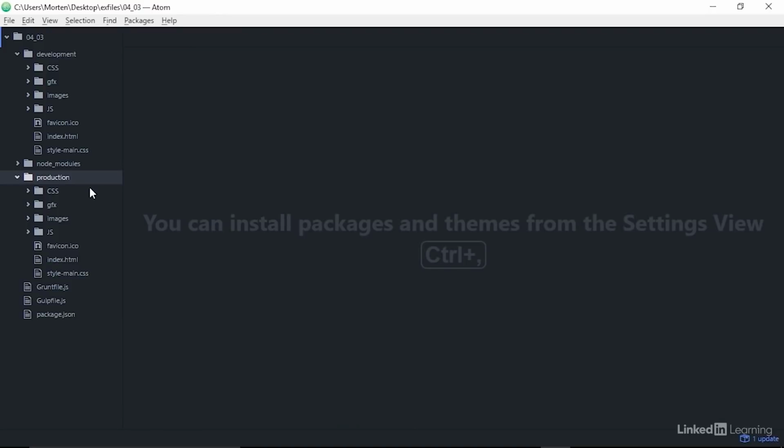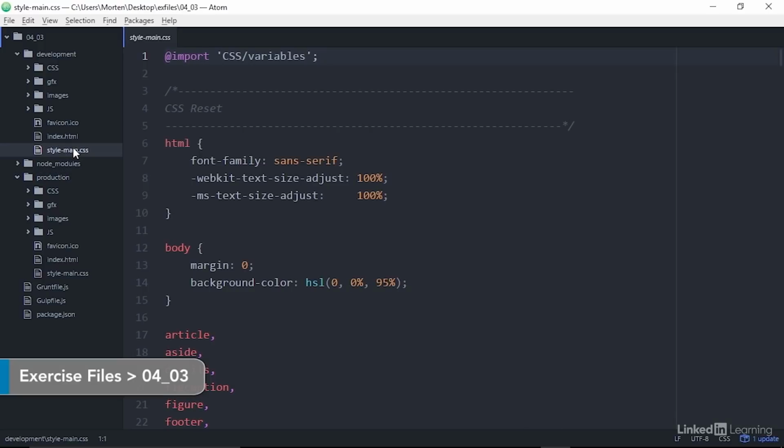Now that we're working with HTTP2, we need to rethink how we're handling style sheets. In the old way of doing things, when we generated style sheets, we would take all the modules for the style sheet that we used Sass or pre-CSS or something else to generate, and then put them all into one single file so that we avoided blocking the load of the page.